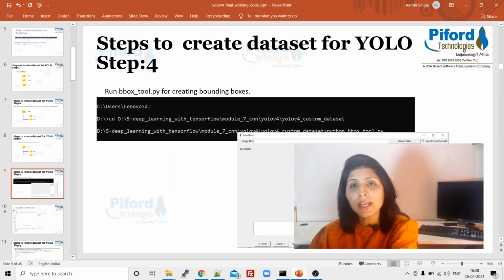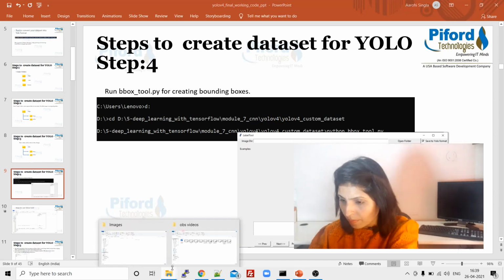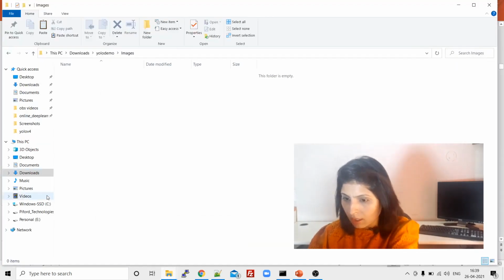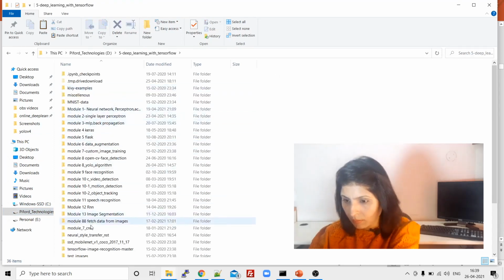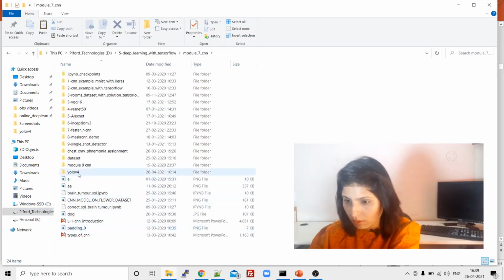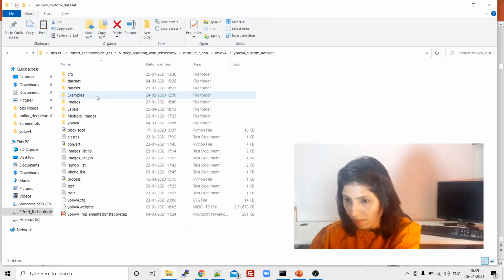After that, the next step is, now we are going to use that bounding box tool for annotation. Okay, let me open my code first of all. So here is my code.